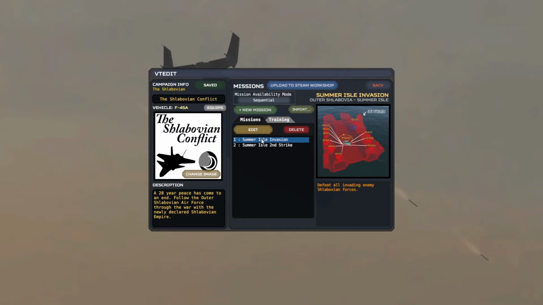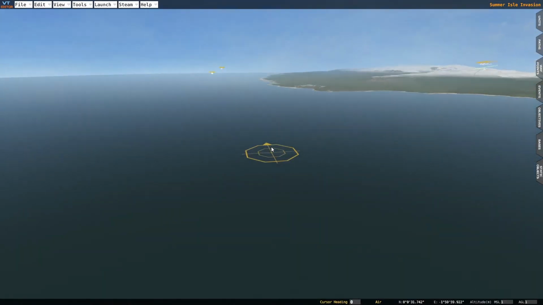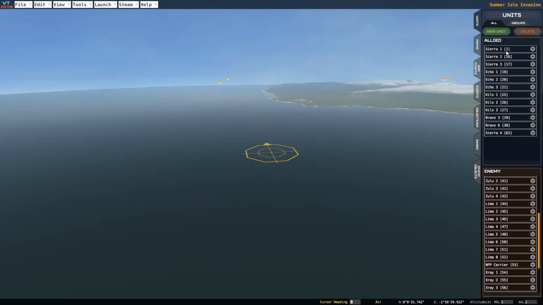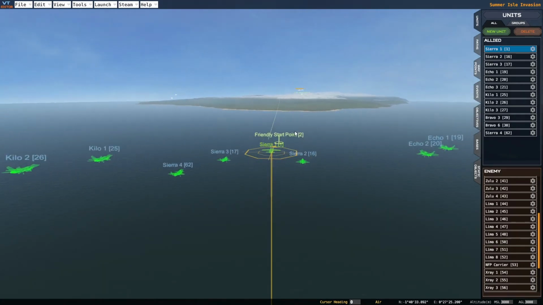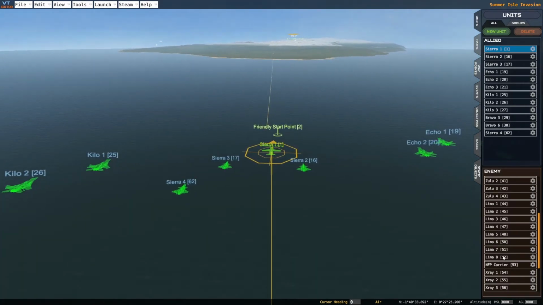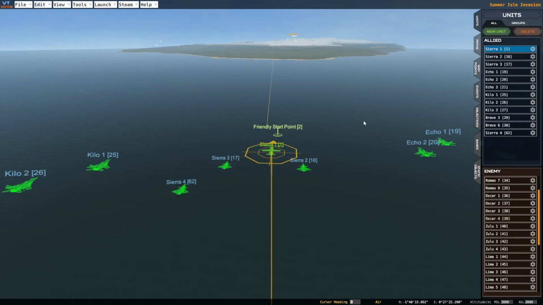I will give you a quick tour of what the inside of Summer Isle Invasion looks like for the Shlabovian Conflict. It always loads up in the middle of nowhere, so I generally just go to myself to start. So we start here. Then I've got a ton of units for the enemy because we're doing a lot of fighting. We have a group of enemies here that are engaging in a dogfight.